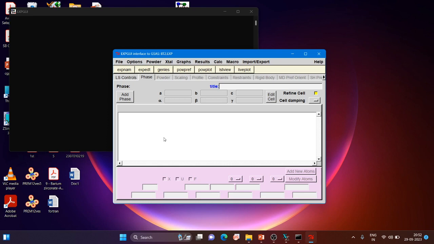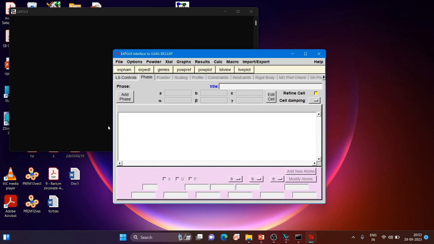In this video I'll not describe much about the basics. I'll just show you how to run the software. But if you want the basics, you can comment in the comment section, and I'll definitely help you. In the further course of action, if you face problems while performing Rietveld refinement of complex structures, like a double perovskite, or a composite where you are mixing two kinds of compositions, or if you have impurities and are unable to perform the experiment in a better way, I'll definitely help you out.